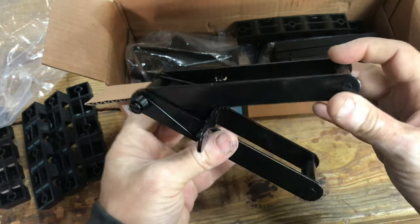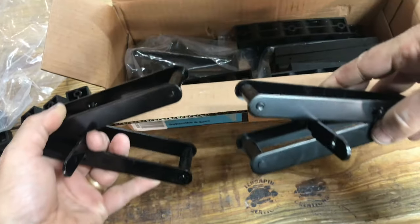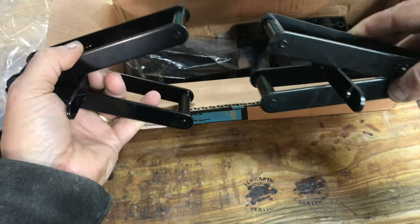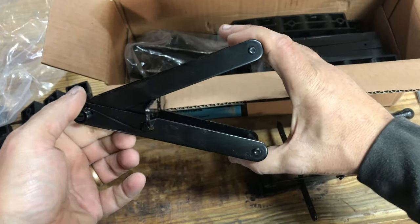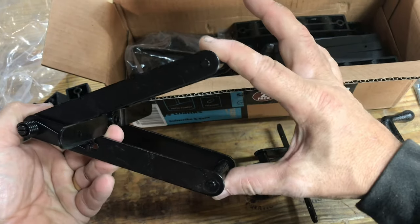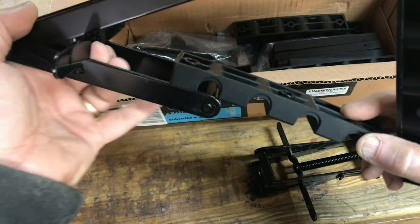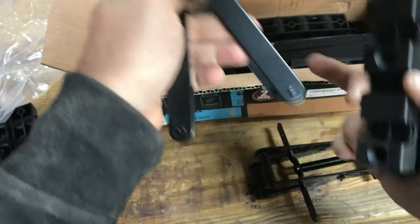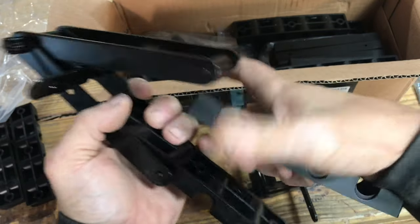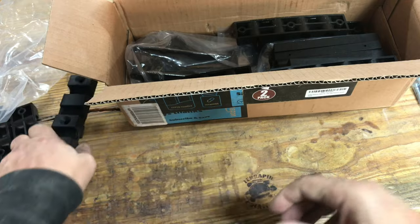It's like a Chinese puzzle - so I guess basically this is one set like this. One thing that concerns me is this doesn't close more than that. I guess I'll look at the instructions. You would hope this could close more, but with the tank and then your metal in between, that's going to be very thin. Yeah, okay, that makes sense now. I'm not so concerned that it's so far open anymore - I alleviated my own concerns.